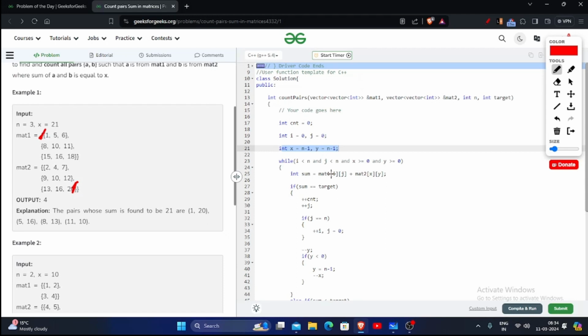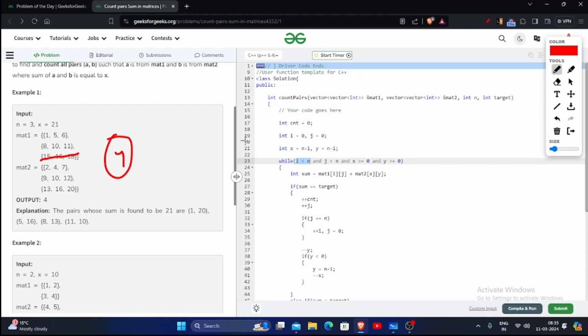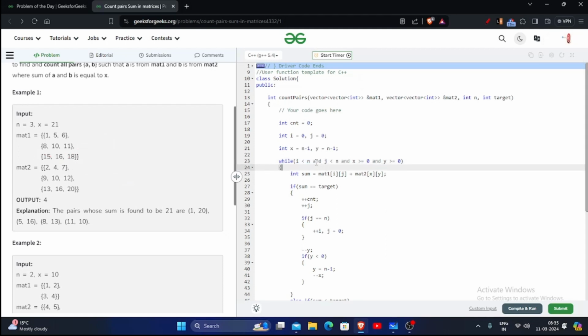What I did, make the sum: i plus j. Same condition till my i is less than n. I should be less than n because if I come to a point where my i becomes 4, I have to break. Same if my j becomes n; since we loop till i is less than n, we don't need this case also.